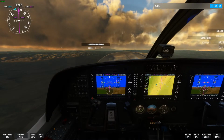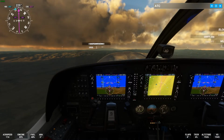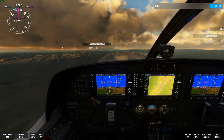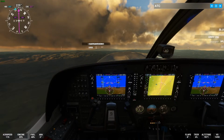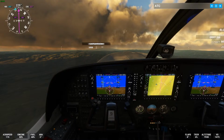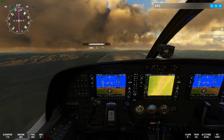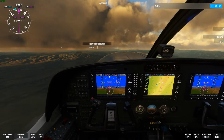Alright, quick financial update. We're currently sitting at 2.5, almost 2.6 million, and our total equity is 3.7, close to 3.8 million, and that includes our cash as well as our Cessna 172 that we own, that Casper, our AI pilot, or one of our AI pilots, is flying. And we also purchased a $500,000 hangar in preparation for the home base. You know, we do still have to learn how to do that.